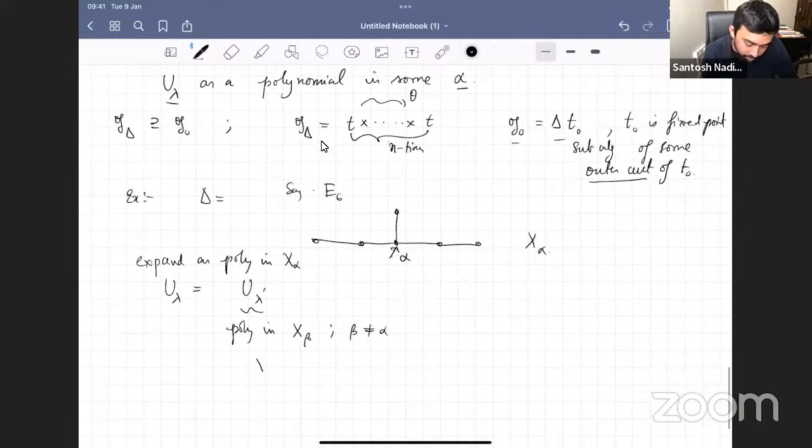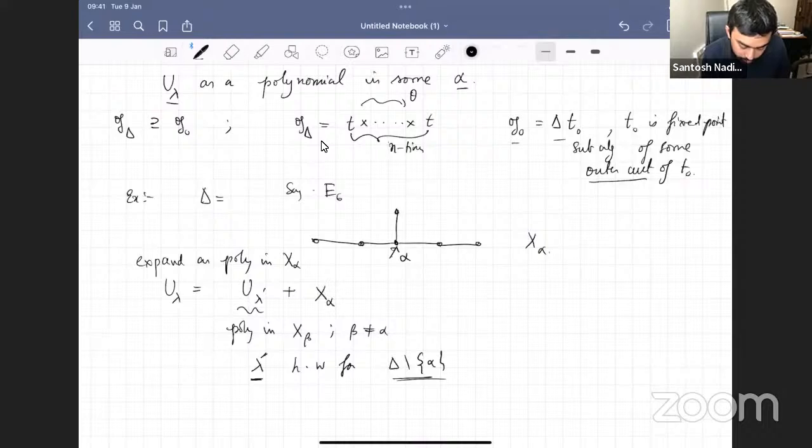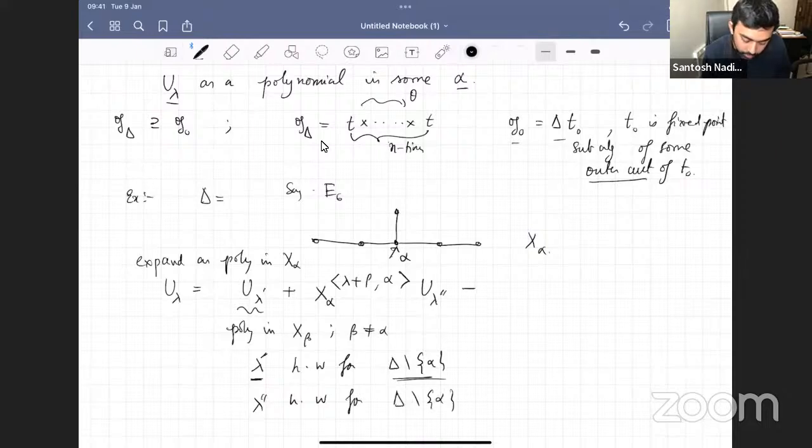And in fact, you can write the lambda prime as some highest weight. This is the representation highest weight for whatever is left, right? The Levi subgroup K. So this is the representation. So this is a Weyl numerator of some Levi subgroup, which corresponds to the simple roots delta minus alpha. So you get this guy plus X alpha raised to the power lambda plus rho comma alpha times some U lambda double prime. Of course, this lambda double prime is also some highest weight for delta minus alpha, plus dot dot dot.